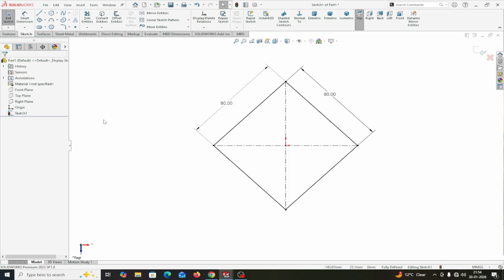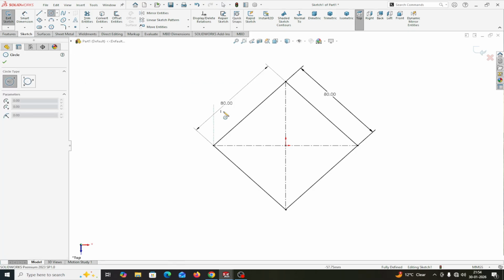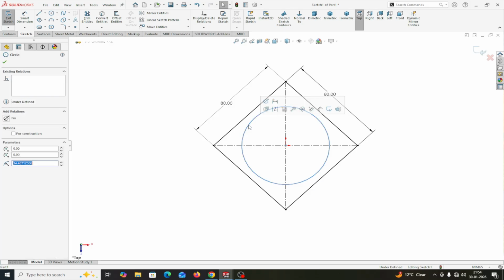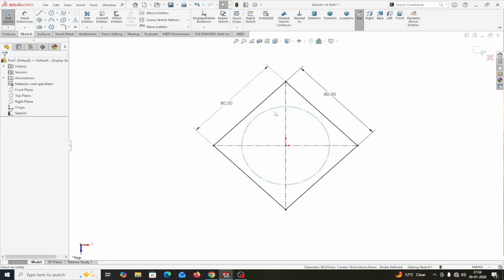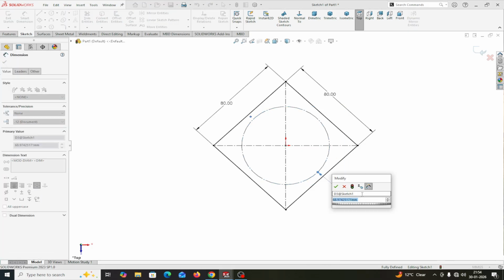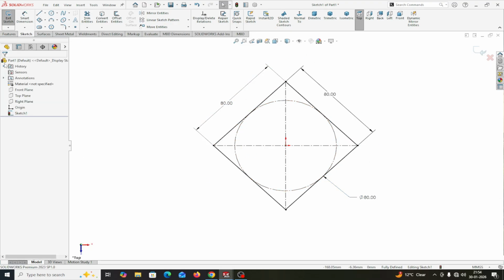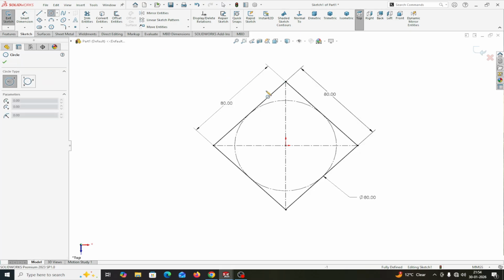Now draw a circle here, select this, make construction, and this dimension is 80 mm also. It will touch all the sides because this is a square of 80 by 80.